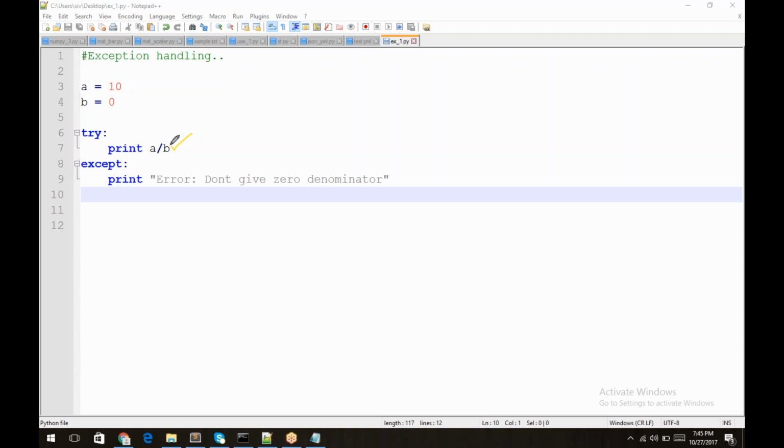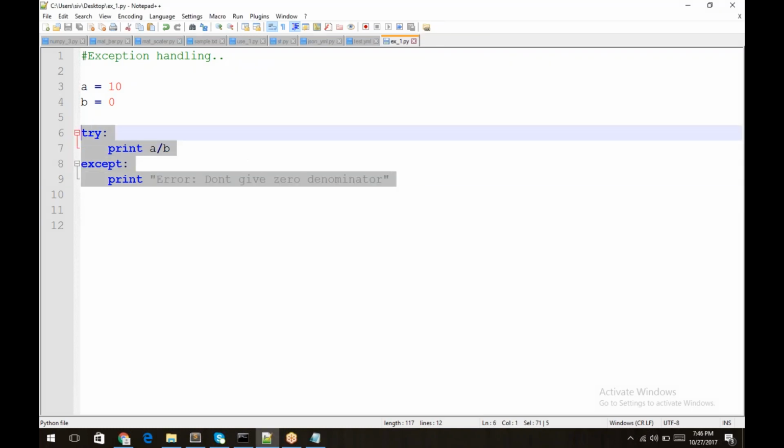If you don't have try and except, simply if you try to connect, it will crash, saying that it cannot connect to the server. But that will be understood only by developers or the person who wrote the code. For others, how can they understand? So you will just use try. You will do whatever operation, connect to the database, here. If it connected, that is fine. Otherwise, it will show an error here. So you will put a message saying that maybe the server is down, so I'm unable to connect. Please try after some time. You will write that print message. So that's how you will use your exception handling.